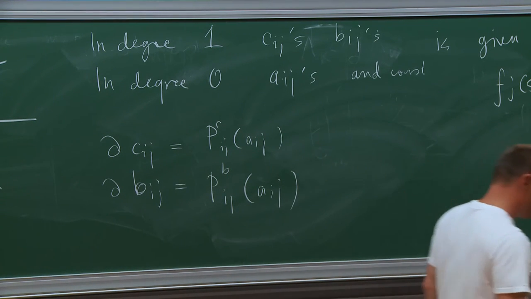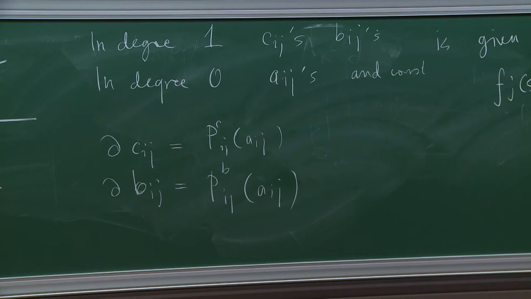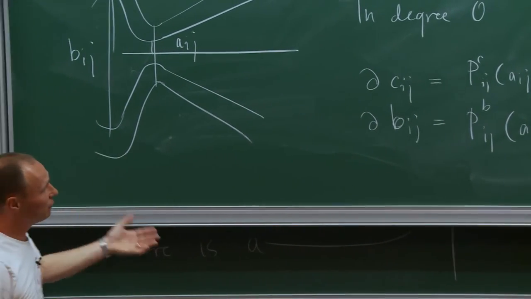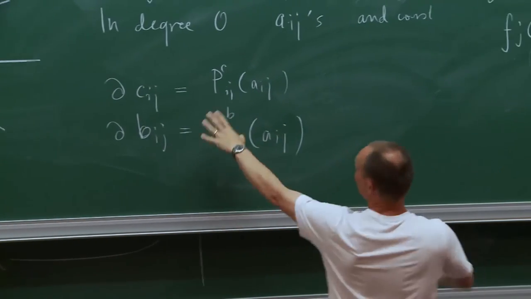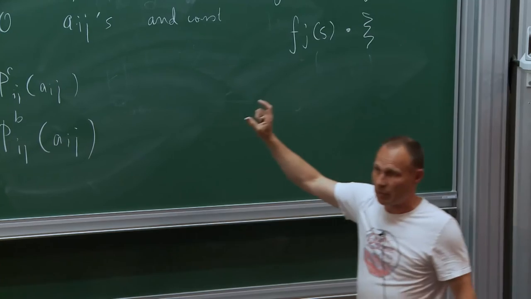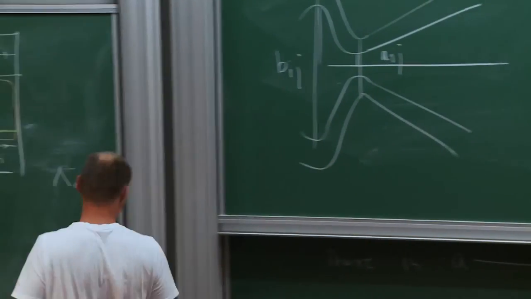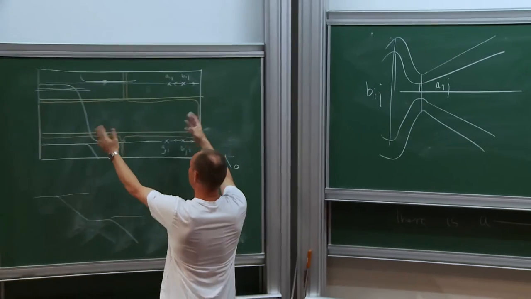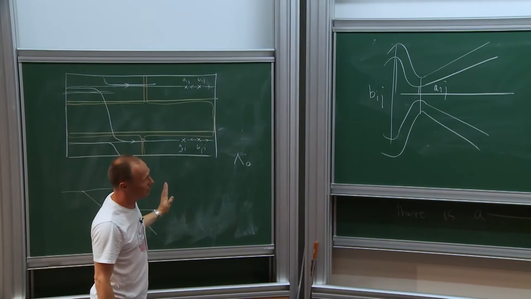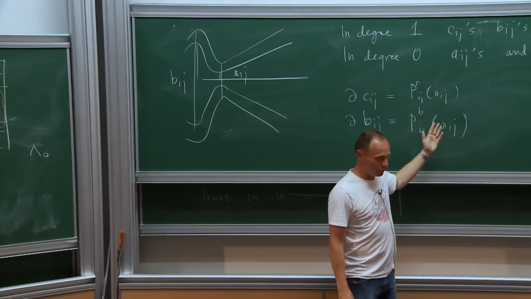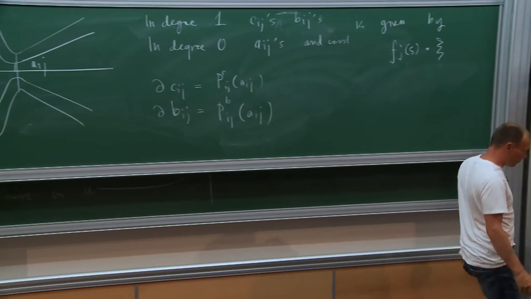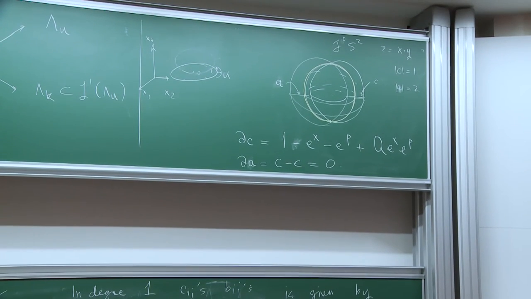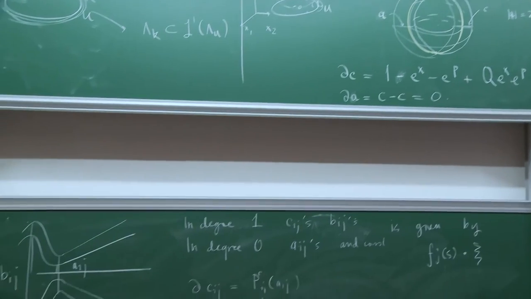Now, we were obsessing about this augmentation variety or polynomial, and how to find it. Well, we need to find values where all these polynomials have common roots. So basically, you can find this augmentation polynomial by elimination theory. You take your knot, write it down like this, draw this picture, and find a formula from a braid presentation. You take this thing, and then you do elimination theory. You get the polynomial, and this polynomial is called the augmentation polynomial. In this case, the elimination theory is extra simple, because there's nothing to eliminate, but in general, it's more complicated.